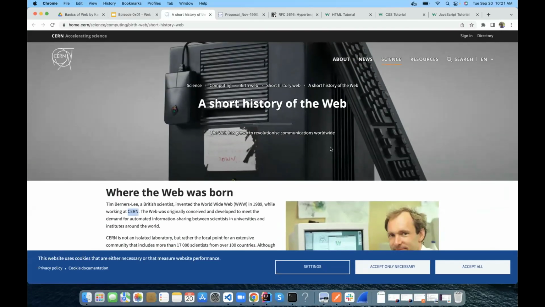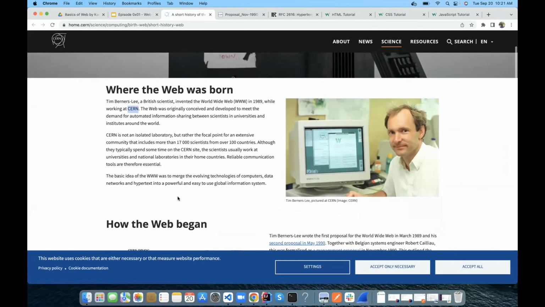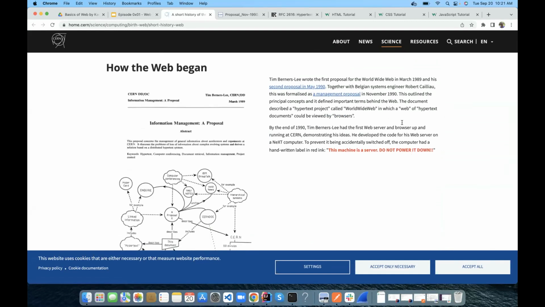This guy, who is a British scientist, came up with that idea. And you can come here and see that he actually developed the first web server and the first web browser in 1990, demonstrating his ideas. And of course, that machine was supposed to be always available. So he wrote, this machine is a server, do not power it down. So essentially, that was the first web server and the first web browser created by Tim Berners-Lee.